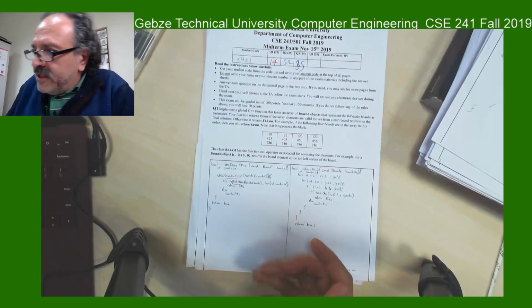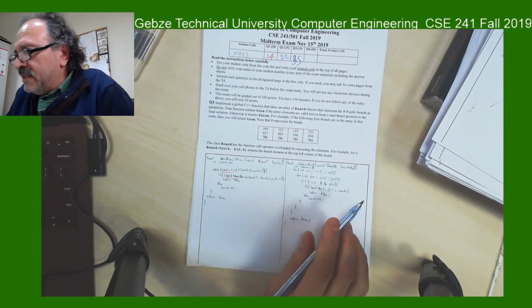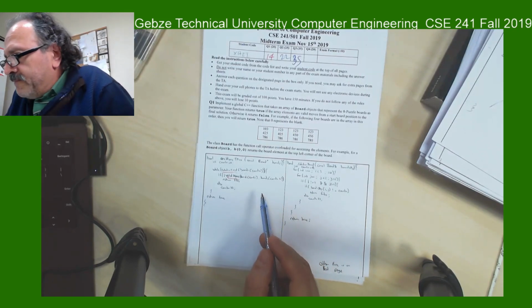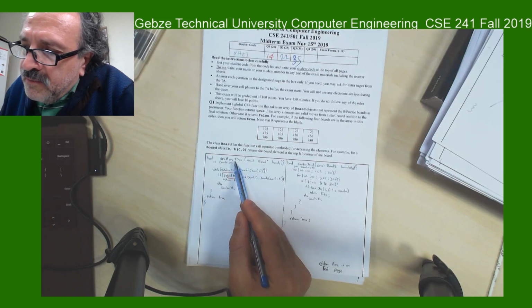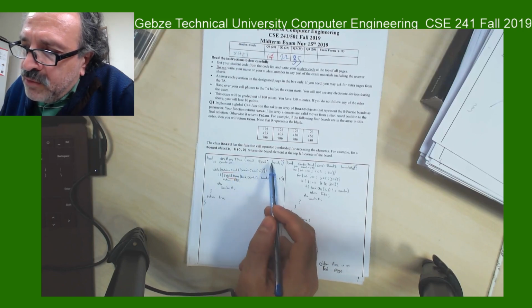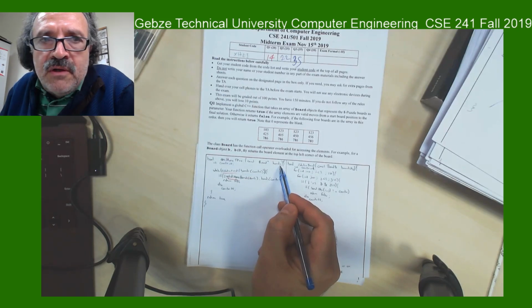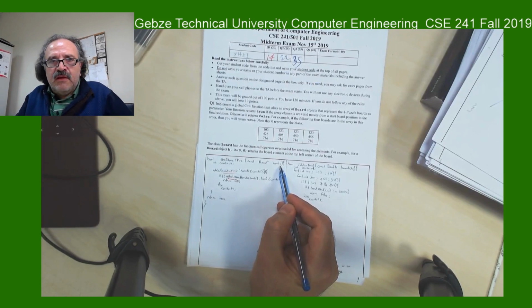Unfortunately, not many people got very good grades from this one. For some reason, I think people didn't understand the thing. So this one looks fine. We have the main function that takes a board array, but it doesn't take the size. Without taking the size, you wouldn't know. You would not know how many.